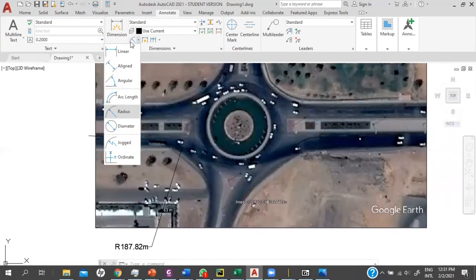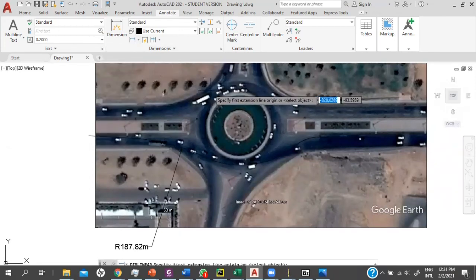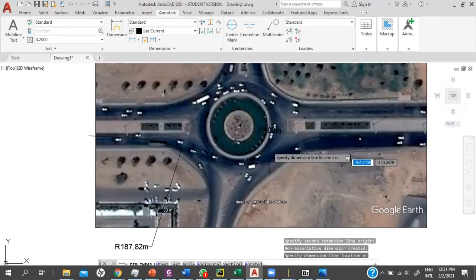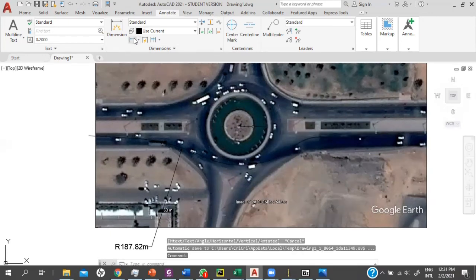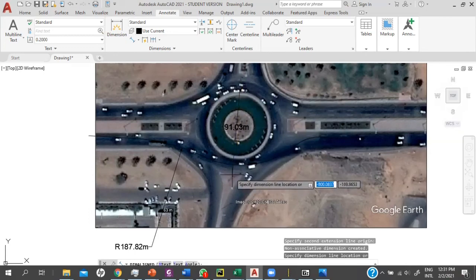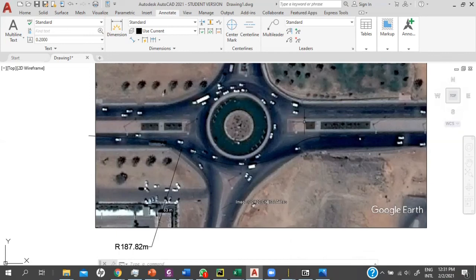Let's look at the diameter of this roundabout, and let's measure it from here to here. It's 97, so it's within the limits. Let's align it, so it's from here to here, for example. So that's 91 meters. That's within the limit. It's acceptable. It's not very large. But if you look here at the lane alignment and the splitter island deflection, all of these aspects are not there. That's an example. Any questions?